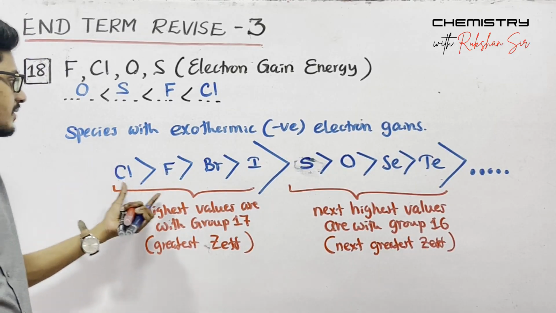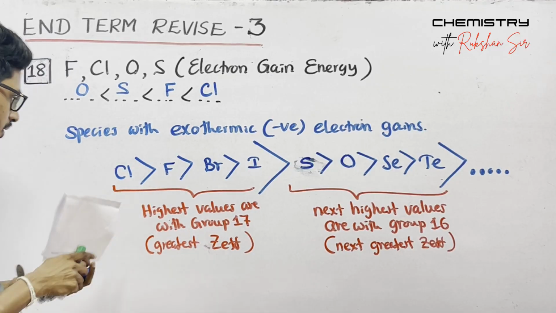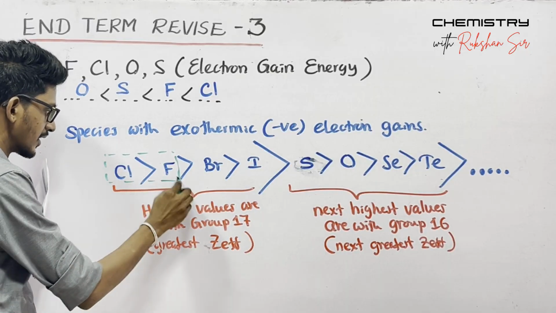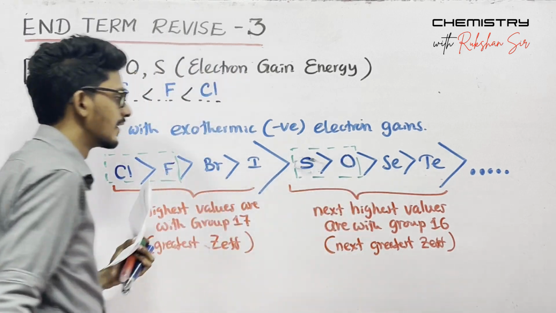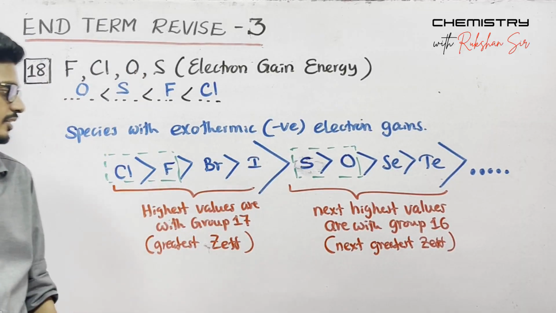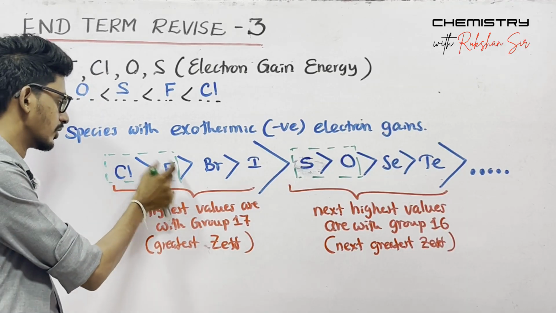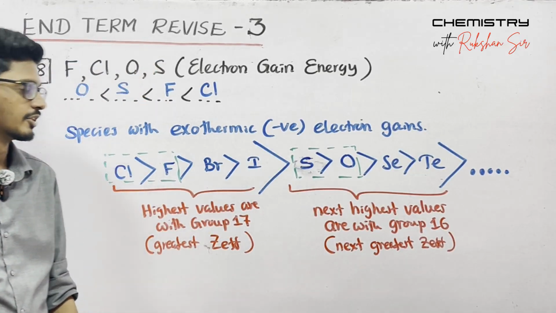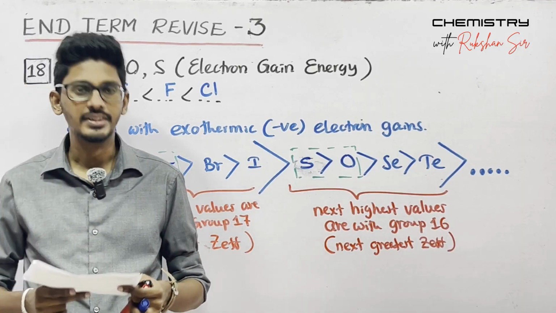So this is the variation, and you should know the reason for these two as well. This situation and reason for this thing also should be known: the too small situation of the second row atom compared to the third row atom. Always the first electron gain of a third row atom is greater than that of a second row atom. Should know the reason as well. So that is the review for question 18.